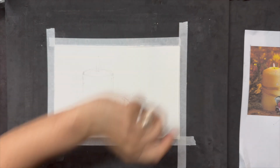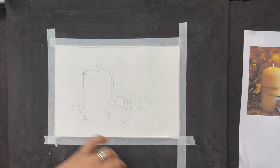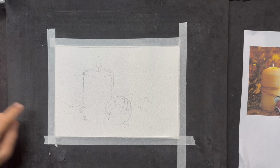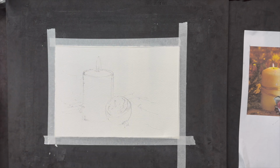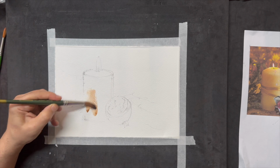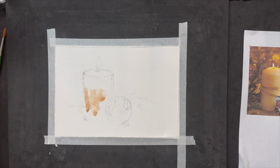Okay, so this paper is cold pressed, 140 pounds. This is Bohong paper, cold pressed, and it's just taped. I'm going to start with the candle. It's like burnt sienna, burnt umber, ultramarine violet. So it's a mixing of all colors. It's not only one color.